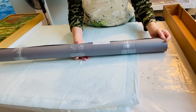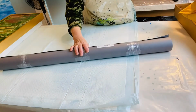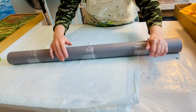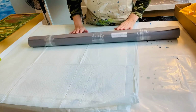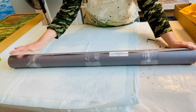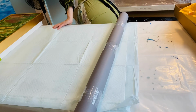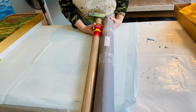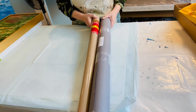Now I also got this, because they sell supplies, and you can get this stuff anywhere. I also got their archival backing paper, also called a dust cover, I guess. It was pricey, and I'm only going to put this on the painting I'm giving my niece and a painting I just sold. It's much more substantial than the Scotch brown paper dust cover paper that I showed you at one point. This right here. I'm trying to remember the price. I don't think it's that much different. I'll qualify that if I remember to.